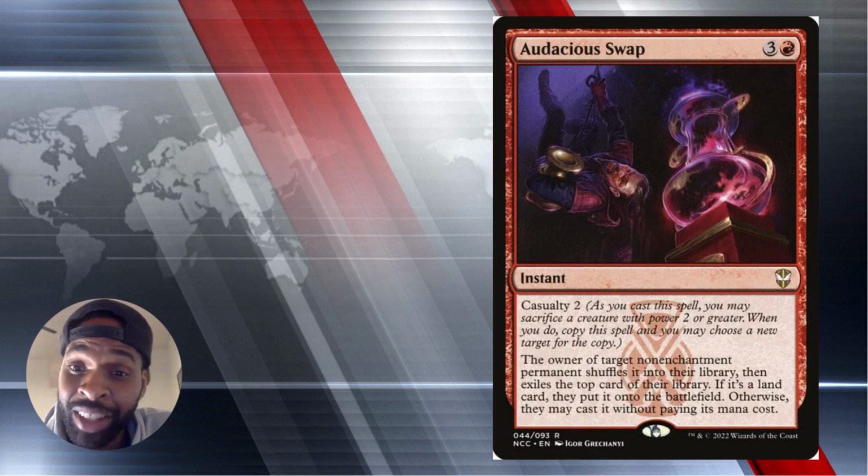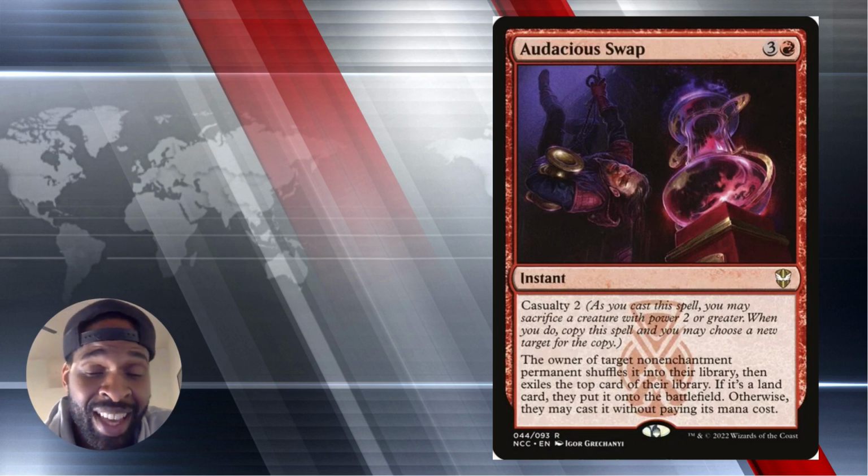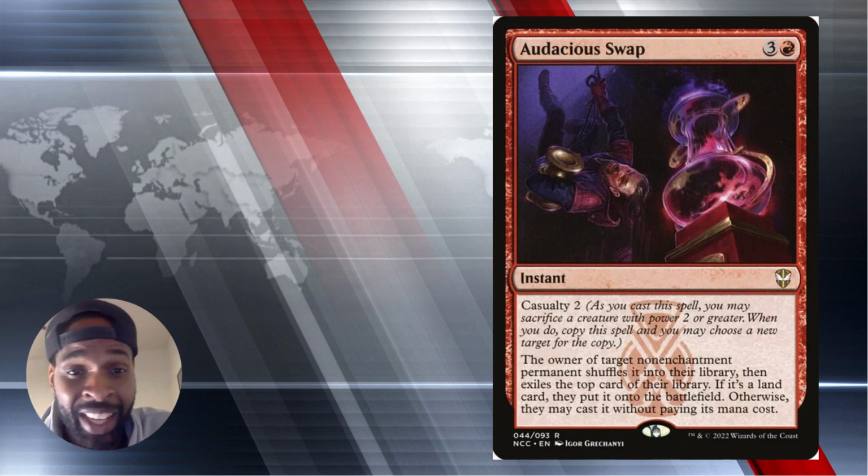So any problematic creatures, they're gone. Problematic artifacts. I wish it did not say non-enchantment, because eliminating enchantments is Red's weakness. But this card is still good if you play it defensively. Offensively, you're going to want something of your permanents back, and you get to exile the top card of your library. So it's like getting an extra card.